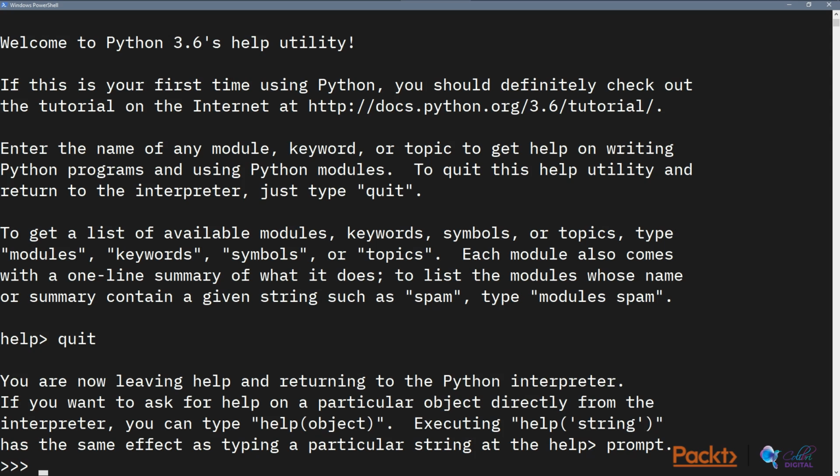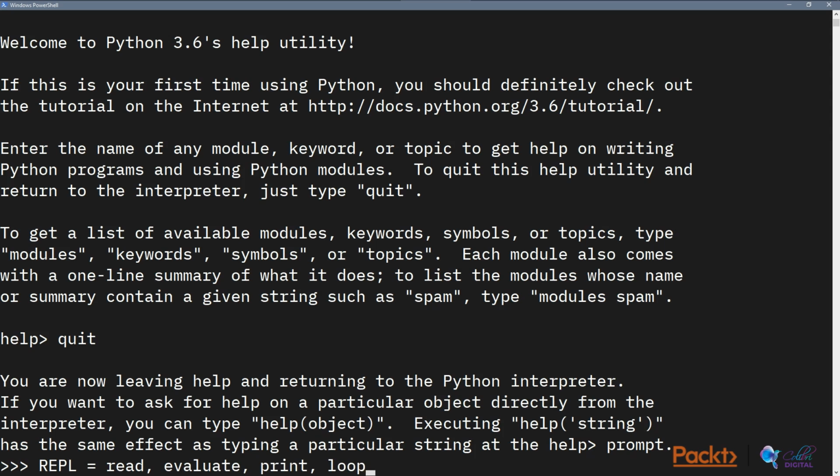So here we are faced with three new concepts. Let's focus in on the word prompt. Prompt is basically these three arrows here. What it means is the computer is prompting you to say something. And whenever you say something, it would process what you said as a command and show you what that command leads to. So this is what REPL means. The command line is also called a REPL, and it's also a common term in the Python community, which is why I want to show you here. REPL means read, evaluate, print, and loop.